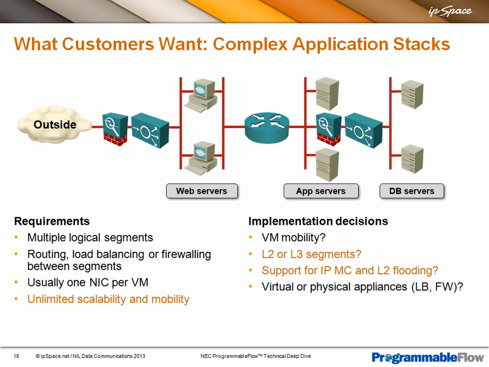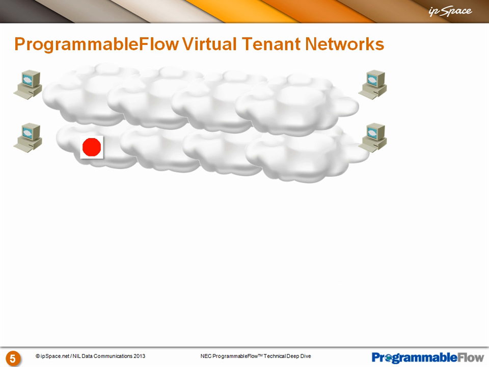We all know that we build whatever physical topology we build, and we have whatever hypervisor solutions and virtual machines and so on. But what the customers actually want is something like this. Most applications today rely on pretty complex application stacks with multiple tiers that are linked together with layer 2 segments, routers, load balancers, and firewalls. And we have to emulate that somehow in whatever virtual networking solution we are proposing. And this is how NEC is doing it.